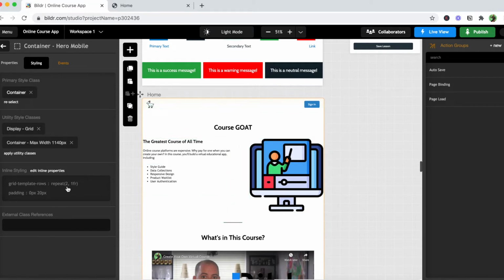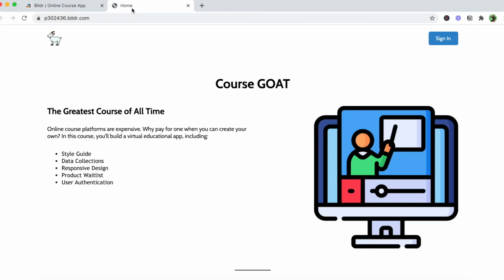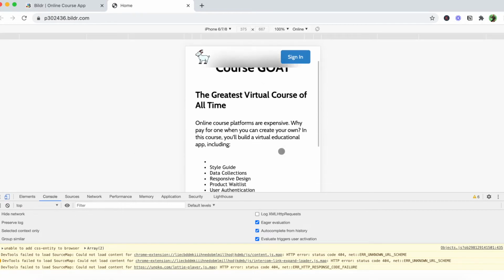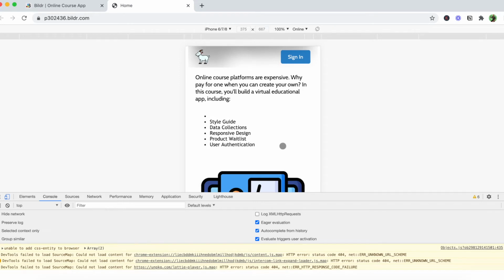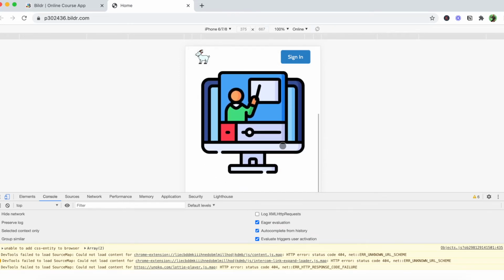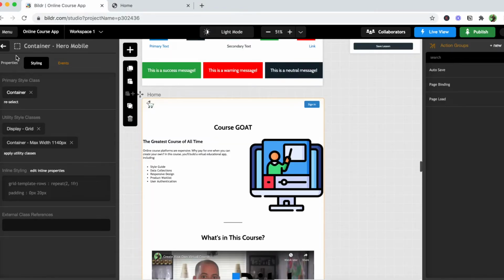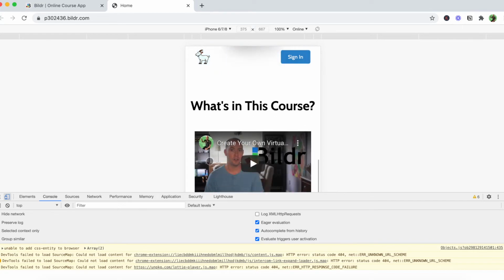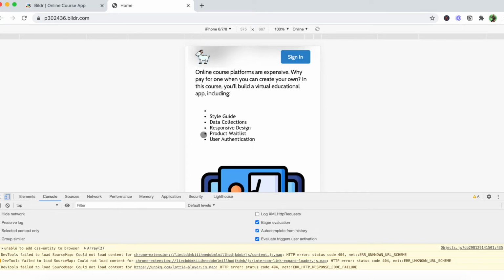And a little bit different in terms of syntax here. Instead of rows 1FR, 1FR, I did repeat 2, 1FR, which is the same thing. And then put some padding around this, which let's look at it on mobile, just so there was some nice white space here. Oh, and there's that extra list item I added to demo, and I'll delete that. And I think the only other thing here in the text, yeah, I put some margin bottom on this text one in this version just to give it some space between the list and that image.